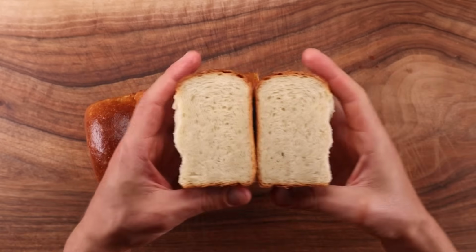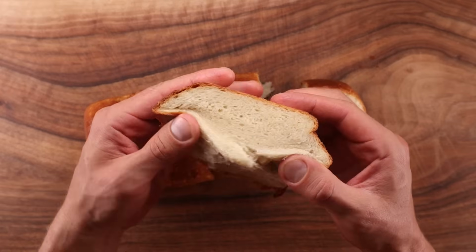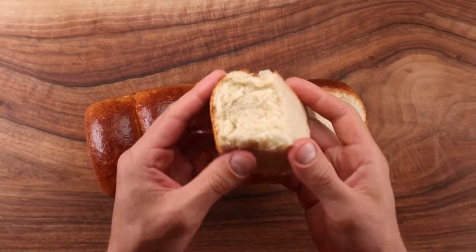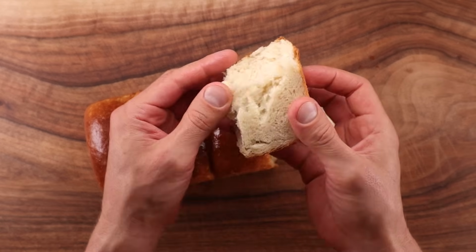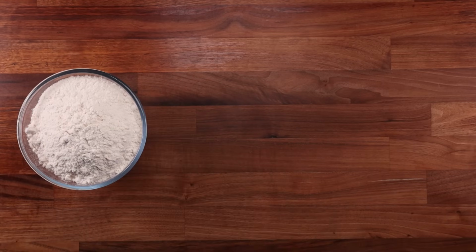Weakening the gluten structure and giving the flour the ability to absorb and hold on to more liquid are both great advantages when it comes to bread making. Breads made with Tangzhong are lighter and fluffier while being able to stay that way for longer. It is a simple technique with a great impact, so let's get right to it. Let me show you how it's done.